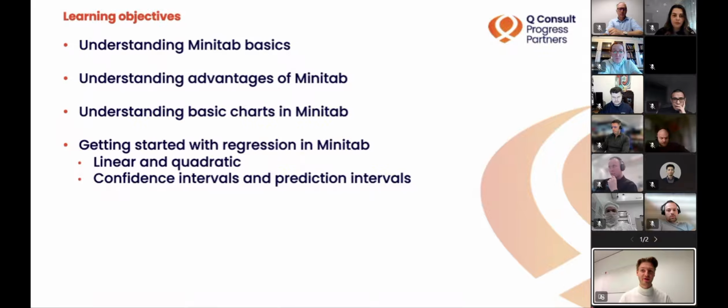So first let's take a look at the learning objectives for today. We are going to look at Minitab basics, the understanding of the advantages of Minitab, so why Minitab might sometimes be easier to use than Excel, also how to get data from Excel into Minitab, understanding basic charts in Minitab, and a little bit of a shallow dive into regression, linear as well as quadratic, with the confidence intervals.